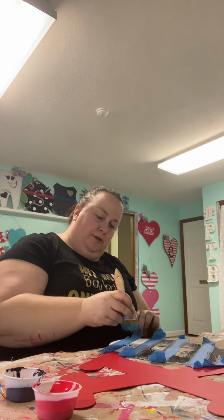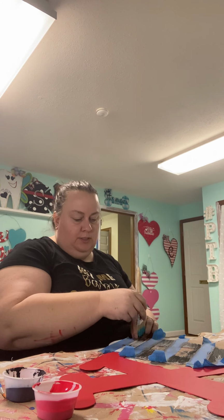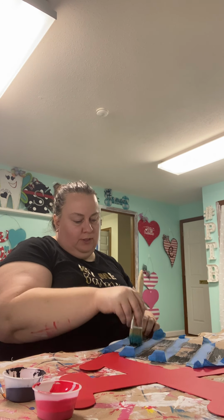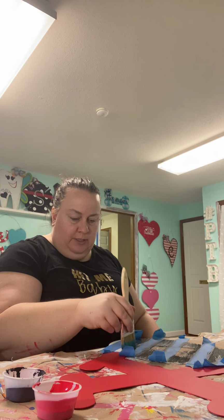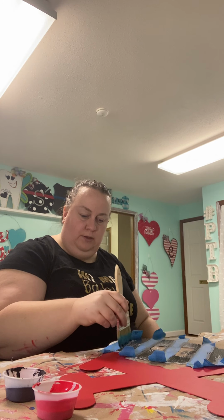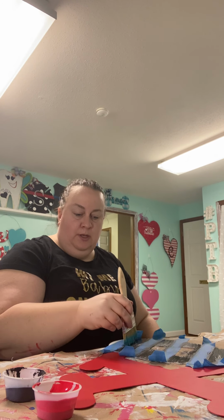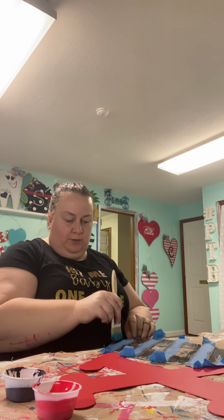Make another barrier there. Forgot about that one. So anywhere that you don't want there to be paint, you keep seeing me rip a little piece of painter's tape off. I mean, that's all I'm doing, ripping a little piece of painter's tape off and putting it down so that it will stay off the red, in my case. And again, if you are not wanting to do stripes, I encourage you to fast forward through this portion.